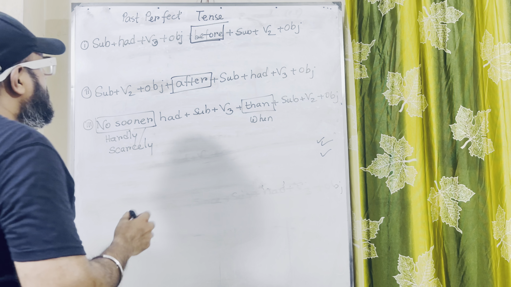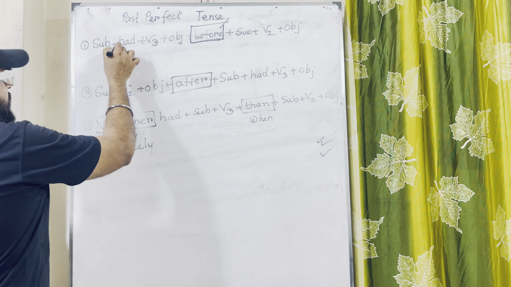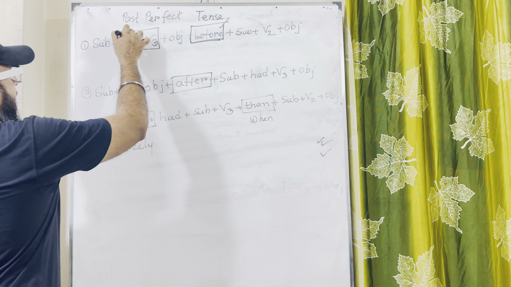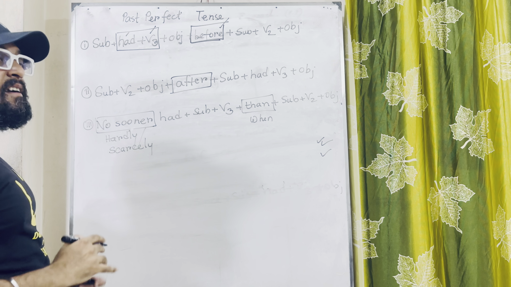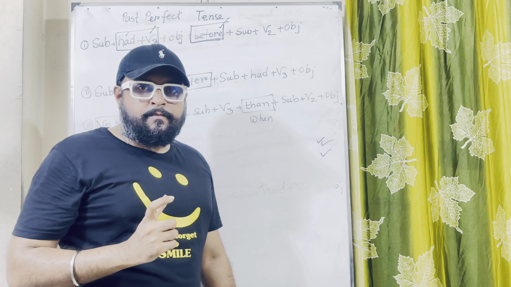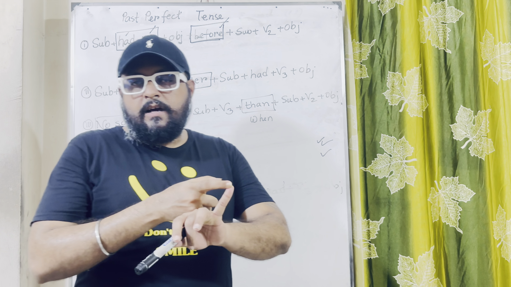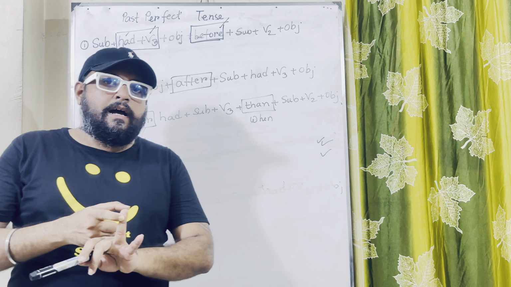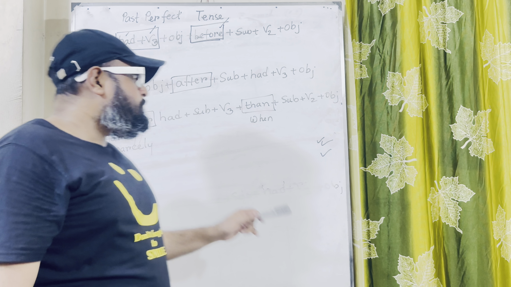So these are the rules. If you are using the conjunction before, first of all, the verb will be like this: had, auxiliary verb, V3, the past participle form. And this structure goes with past perfect tense verb pattern. So the basic thing is had as an auxiliary verb and V3 form or past participle form as the main verb after the auxiliary had verb.